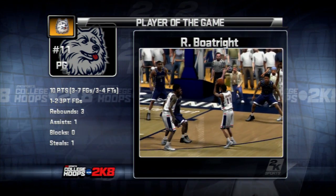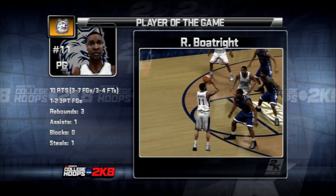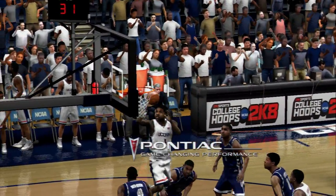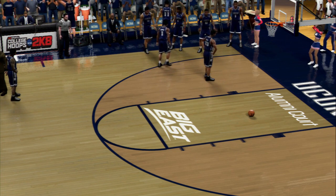And now it's time to show you our player of the game. Now let's go back to Greg Gumbel with today's Pontiac Game-Changing Performance. Hi and welcome everyone to the 2K Sports Studios — I'm Greg Gumbel. There are some shots that simply crush the spirit of an opponent. The Connecticut Husky delivered this dagger to the heart in the closing minute — it was quite simply the biggest shot of the game. This is Vern Lundquist for Tracy Wilson and Bill Raftery — glad you were here with us for College Hoops 2K8.